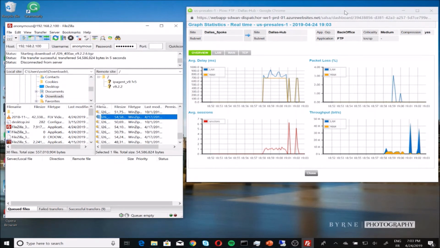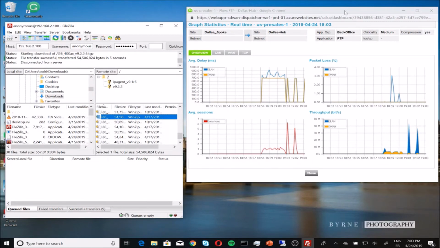So you have seen how the user experience has been boosted with this feature. And not all the SD-WAN solutions in the market have this unique capability.